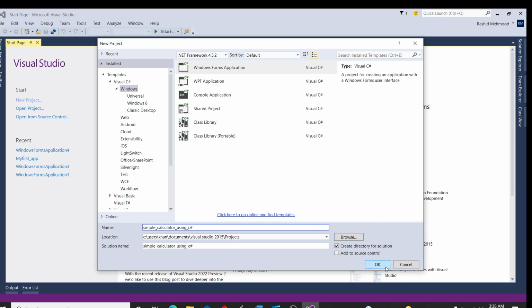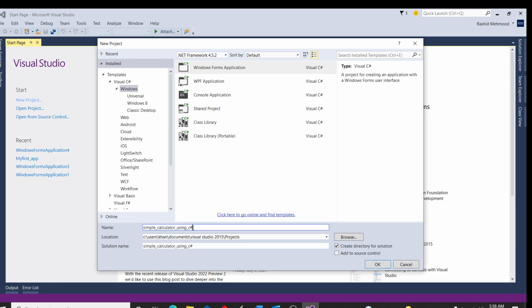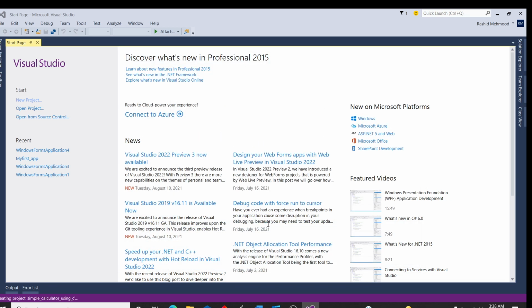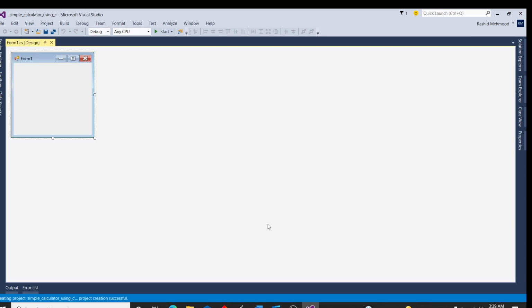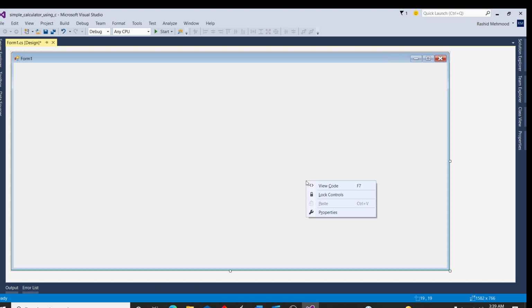So this is our project's first form, and first of all you need to change the title of the form.